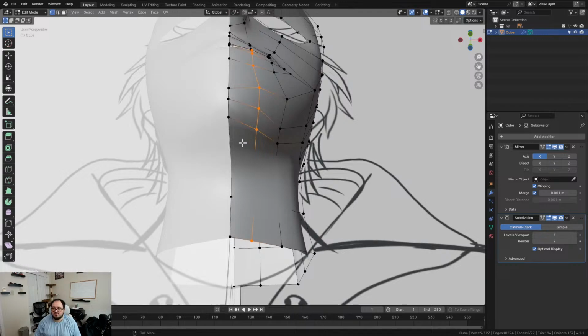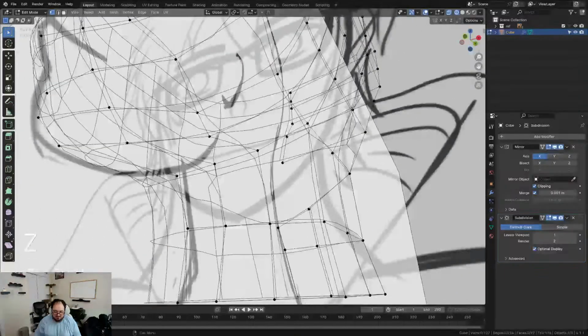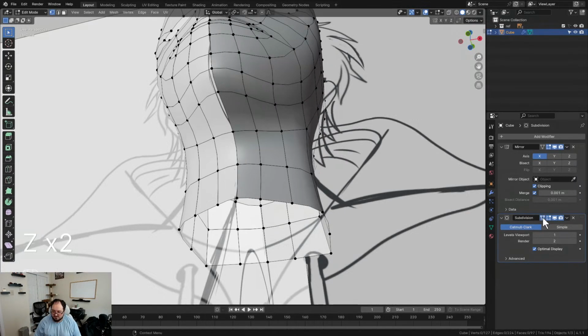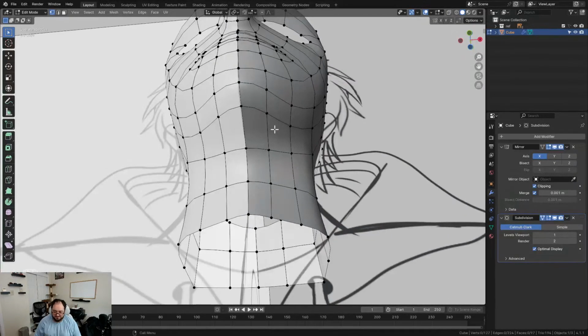So what we can do is, kind of hard to see this way, let's see if I can actually do this here. We'll make a cut here with the knife tool down to the one here. Yes, this creates a triangle.